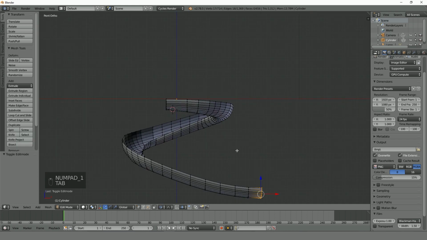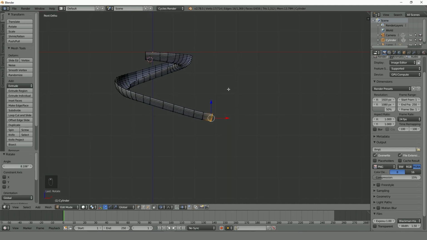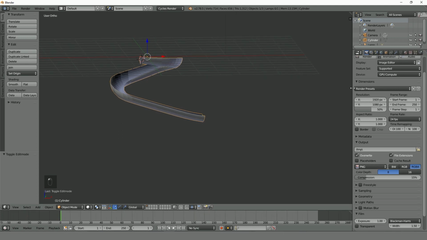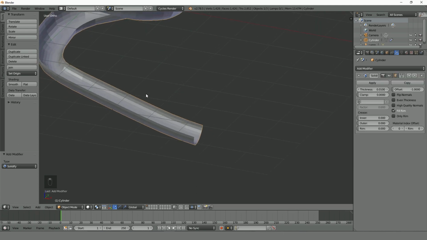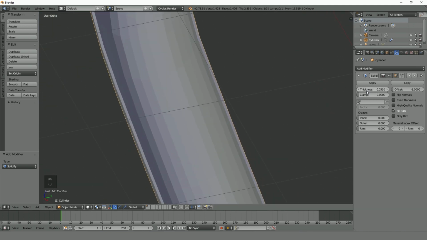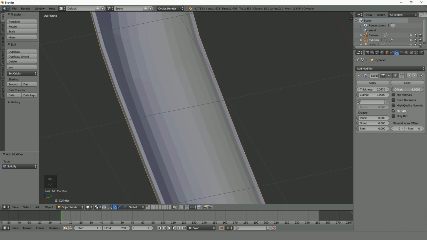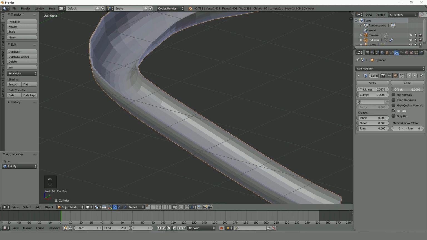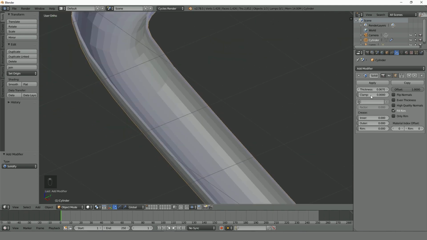So let's just model in a tiny bit more. I'll rotate this around so it's more of an angle. Yeah, like that. Great, so now that we have that slide, we can add in a solidify modifier to give it some thickness. So go over to the modifier section, go add modifier, and solidify. And we'll zoom in here, we'll give it a little bit more thickness. And right about there. And then make sure it's on the offset of 1, because I don't want it to go on the inside, I want it to go on the outside, because the particles are going to be interacting with the inside, and if this is set to a higher value, it's not going to work that great, so turn it up to 1. I'll go a little bit more thick.